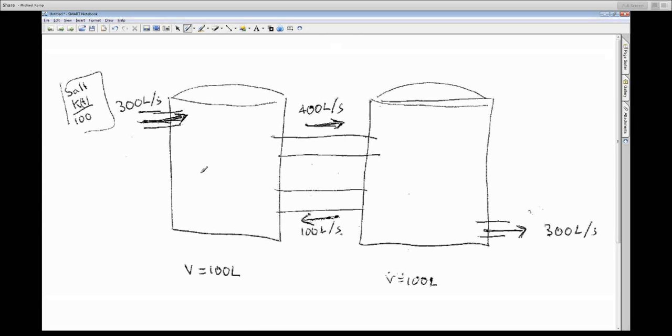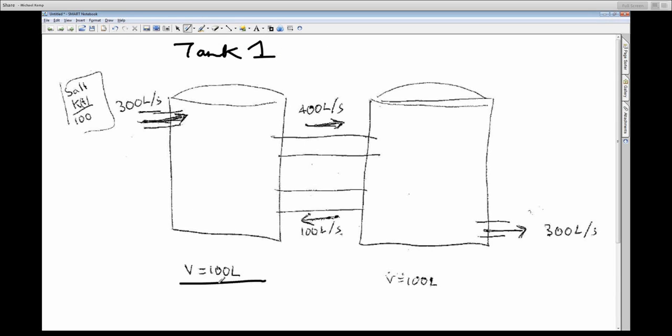So what we've got here is a tank. This is tank 1. So the tank has 100 litres in it of water, and we have another tank here. So let's assume that initially we've got no salt in this tank, so it's all just fresh water. And initially we've got, say, 2 kilograms of salt dissolved in this 100 litres of this tank. So I've got different amounts in these two tanks.